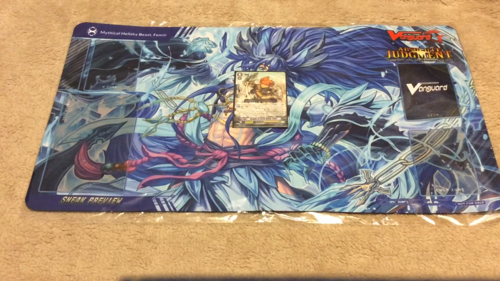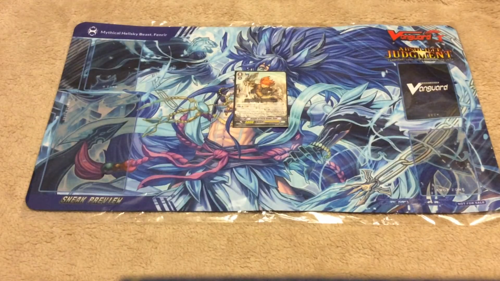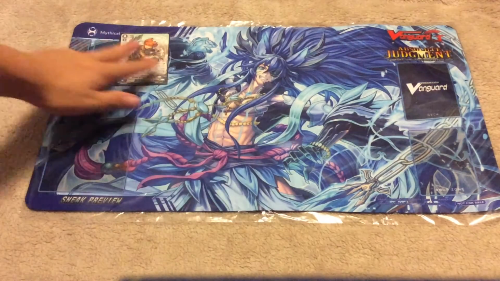For starting Vanguard, we have Koi, at least that's what I think it's called. GB1 Unite. After you unite, you could put this into the soul and look at the top 3. Superior Call 1, shuffle the rest into the deck, then that unit gains 2k. It just helps you to set up as a free unit.